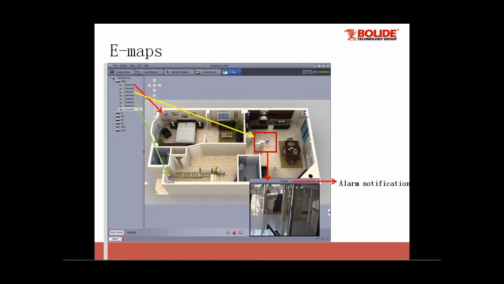it'll give you a preview window of that actual alarm, what it sees. You'll get the beep, the noise, you'll get the camera on the map start to flash, and then you'll get the pop-up preview window. So it'll tell you, there's an alarm here, this is what I see. Pretty cool feature, and it is underused. Like Ken said, this feature is really, really cool. You don't find it in a lot of other software out there. Very cool. That's an EMAP function.